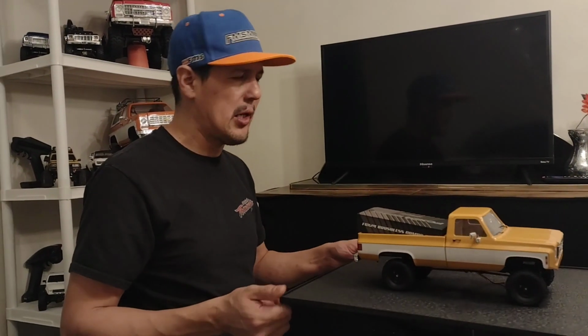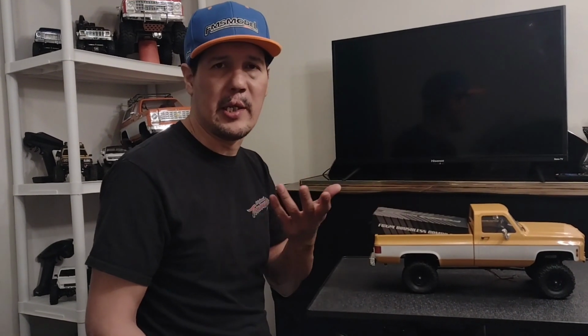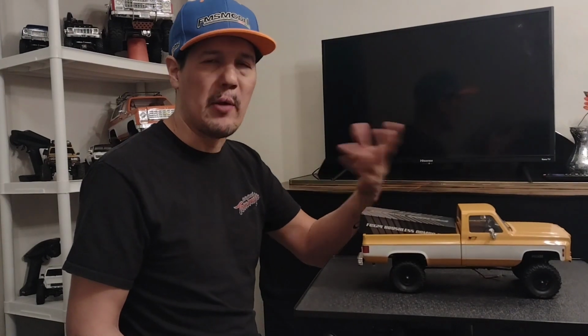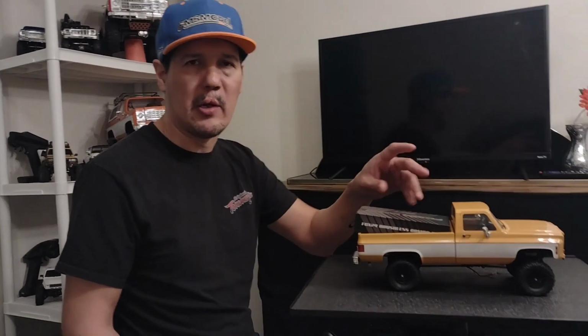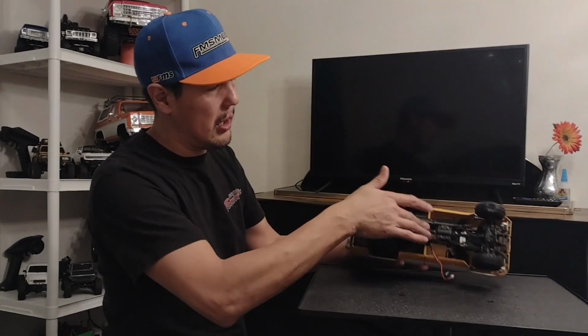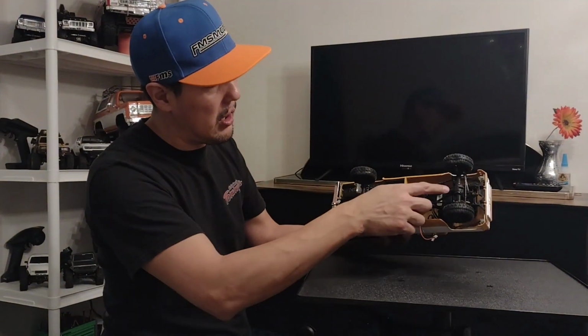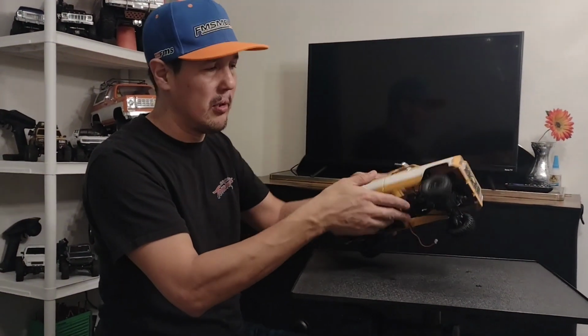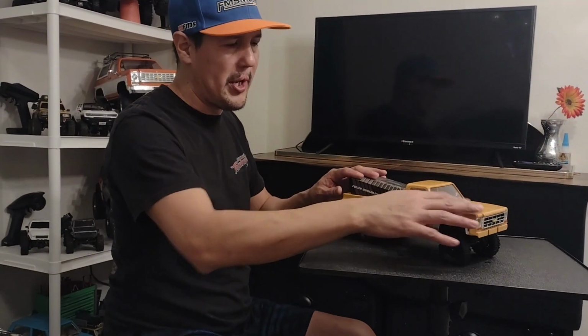Other than that, there's not much we got to it really. It's pretty much bone stock. As I mentioned with the LC80, I also swapped out all the plastic gearing for metal, so all the transmission gears are metal, and the diff gears are Endura helical gears on both ends. And we also got a metal drive shaft coming in, which is not here yet. This is the original one still. And just a lot of different things.